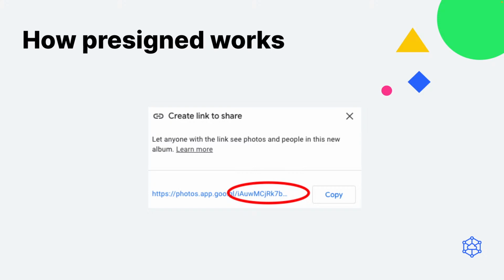So a presigned URL is something that you'll likely use a lot of the time. The photo app made by Google uses them in a similar way to Amazon, but they are URLs that grant access to data without giving access to everything. So, for example, when you click share on a photo in Google Photos, it will generate a link with this cryptographic hash circled in red there. And that is how you access that image.